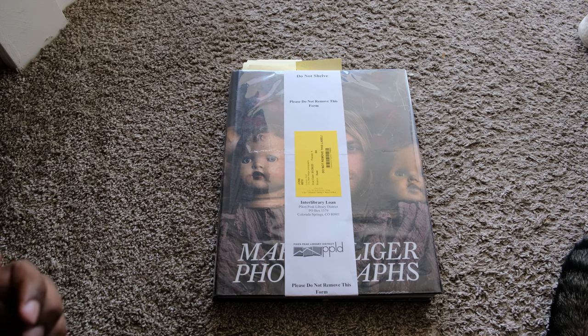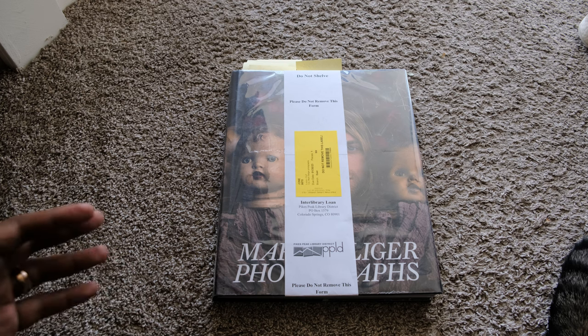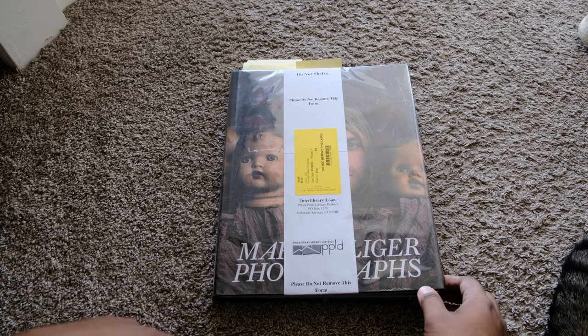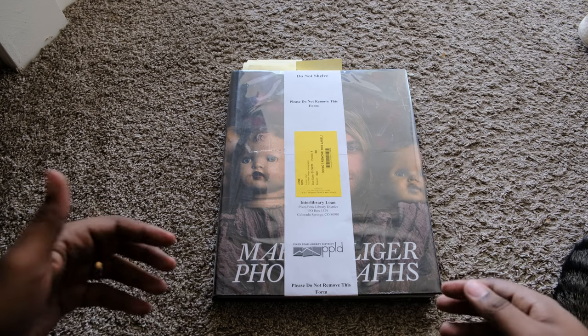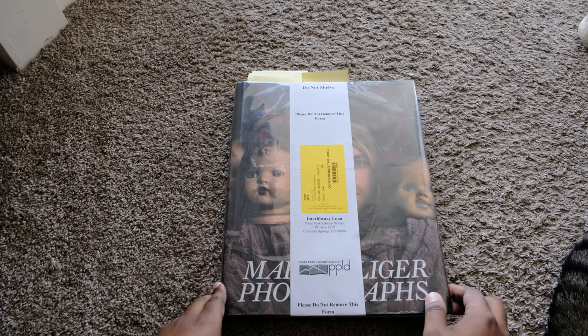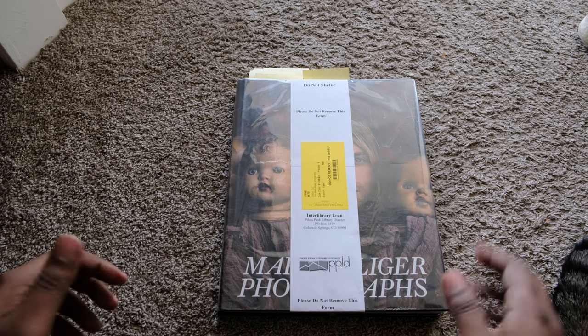We're doing Photo Book Friday, and today the first one we're going to talk about is Mark Seliger and his book 'Mark Seliger Photographs.' He's a well-known portrait photographer in the editorial and commercial space. I first learned about him in GQ magazines. This book goes over basically his entire career — working with GQ, various Condé Nast publications, and being the chief photographer for Rolling Stone. Check out your local library if you can't afford it. This might actually end up being an eventual cop though.